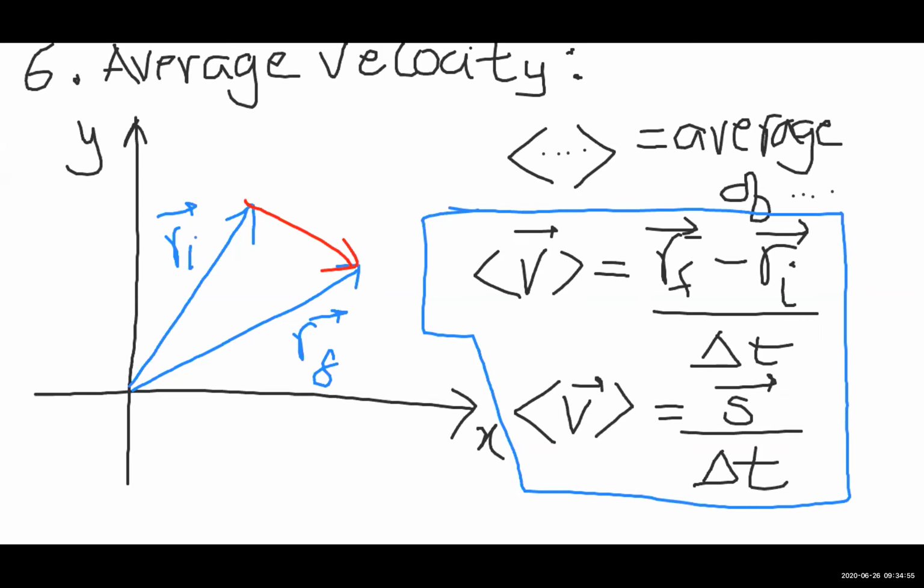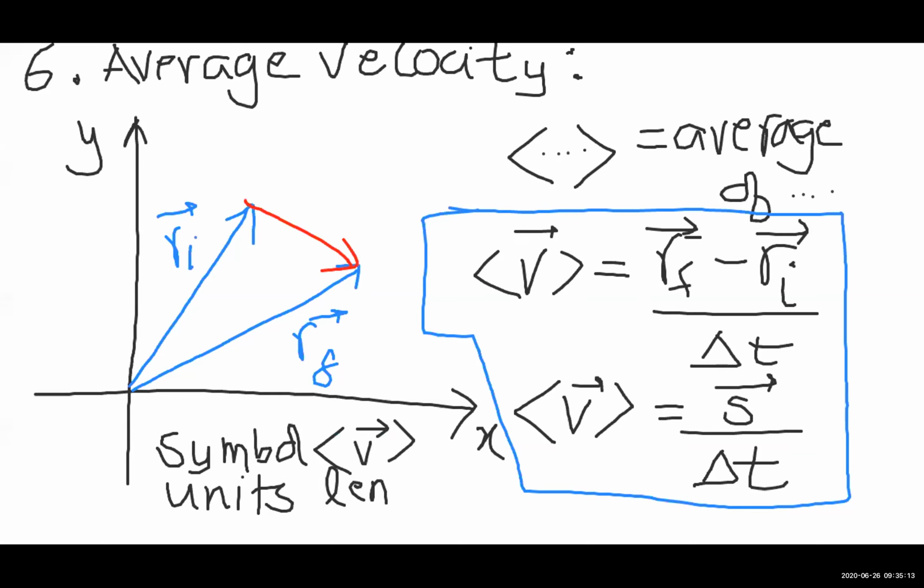The symbol I have already used is this, and the units are length upon time. Right? So generally I'm going to choose SI units, therefore it will be meters per second, right? But it can be kilometers per hour or something else. Right? ये acceleration नहीं होता है, ये average velocity.